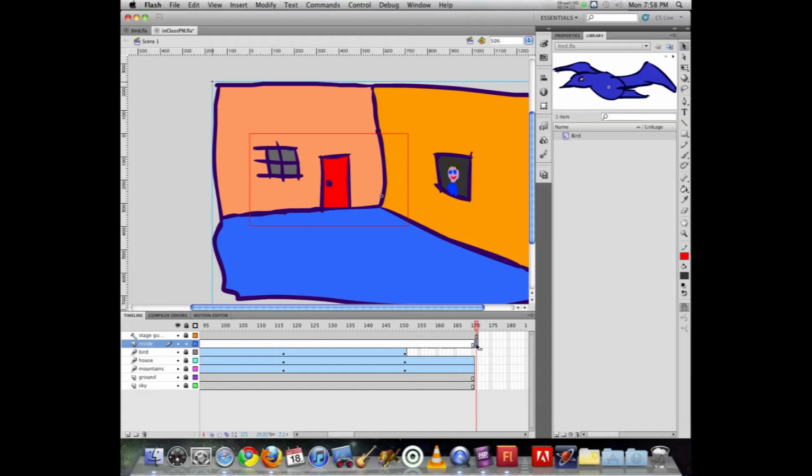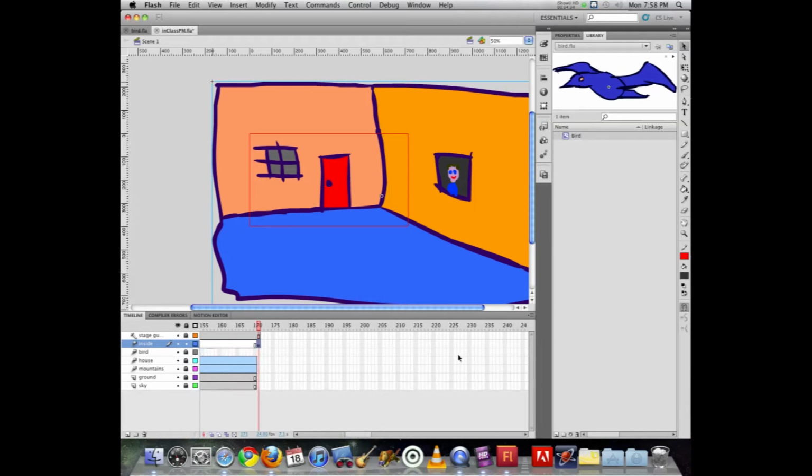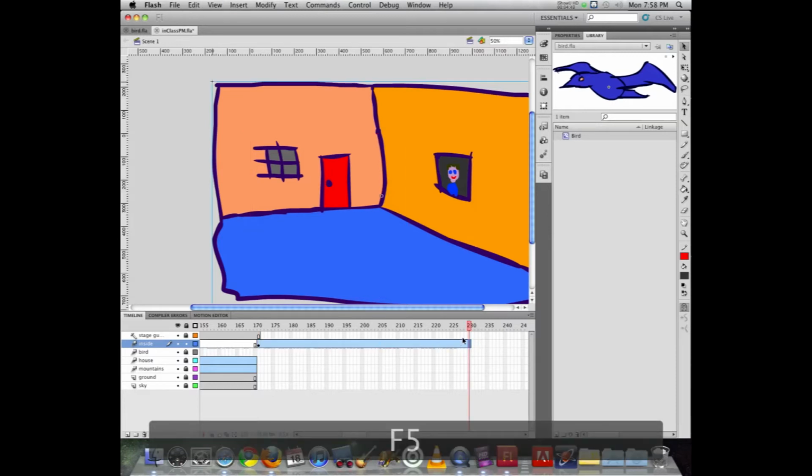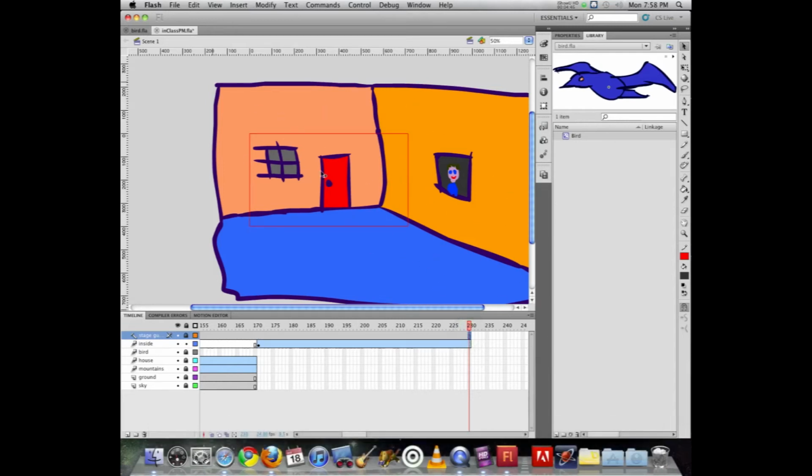So to start animating, I need to right click and choose Create Motion Tween. Now again, it did not give me my 24 frames because it's not at frame 1. So I can just click out in the timeline, add frames to that tween. I need to be able to see my stage area so I can see where it's at. And now I can just take and animate this as I see fit.